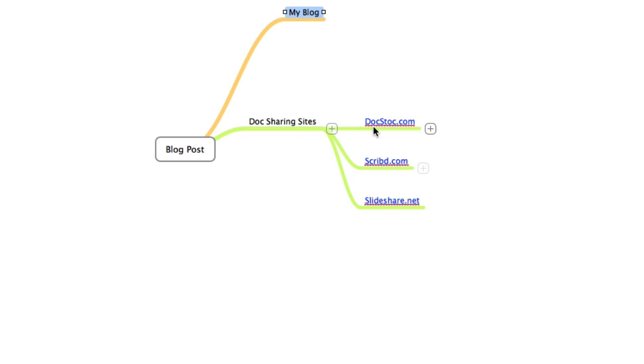Now, what I may do is tailor the blog post for each of these sites, which will only take me about 30 seconds. So like SlideShare, they now allow you to upload PDFs and other documents like that, but they're most known for slideshows. So you could take your content and put it into a really mini slideshow presentation and then optimize each of these for search engines. So have an optimized title tag, blog post title, or document title, and maybe alternate the titles so it's a little bit different than your original blog post. And these have a really good chance to rank organically on top of your blog post that you're trying to rank for. Okay, so I would submit those to those three document sharing sites.